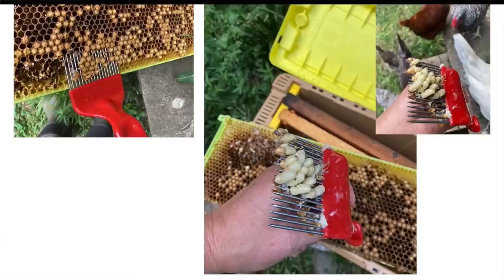What I would encourage you to do is take your capping scratcher, and when you have your frame of drone brood, just use it like a little comb and pull out a little chunk of drone brood, and then look at it and see, I can count 1, 2, 3 mites in there. So that's kind of a lot. If I pull that out, you can also tell that this is later in the season because you can see the shiny nectar in the back of these cells. If it was in spring, it would be solid drone brood. So this was later. So then I just fed it to my chicken. So you can sacrifice 1 or 2 forkfuls, and if you don't see Varroa, put it back in and let the bees raise their drones.